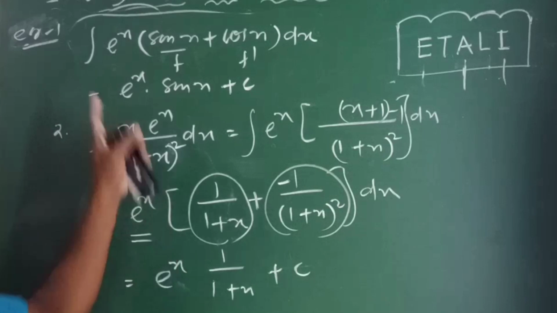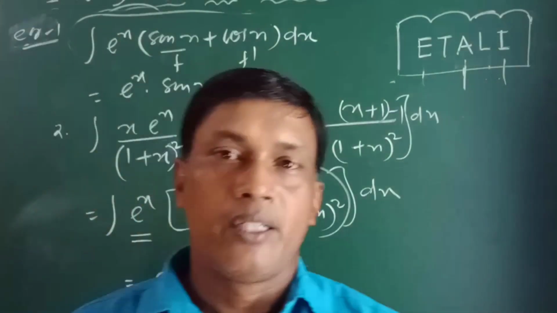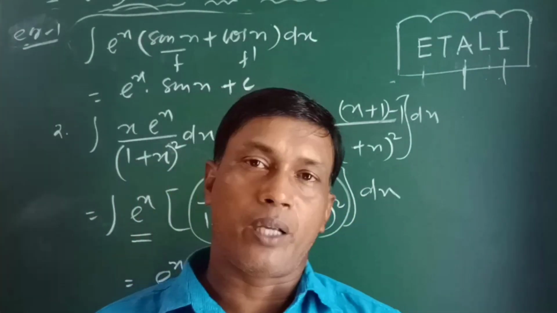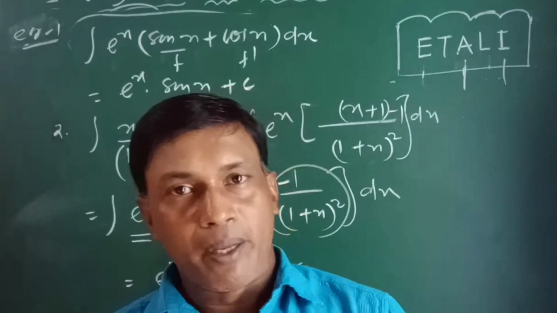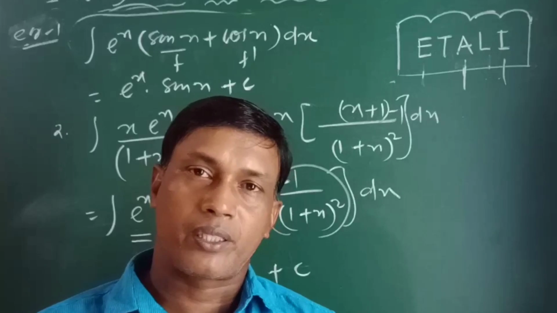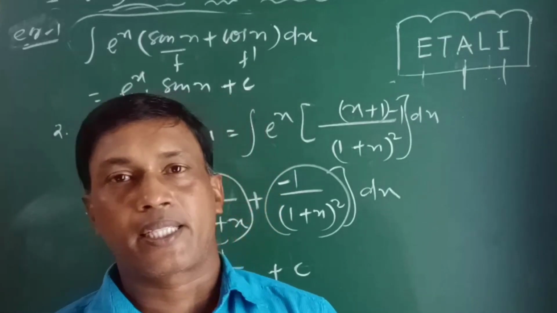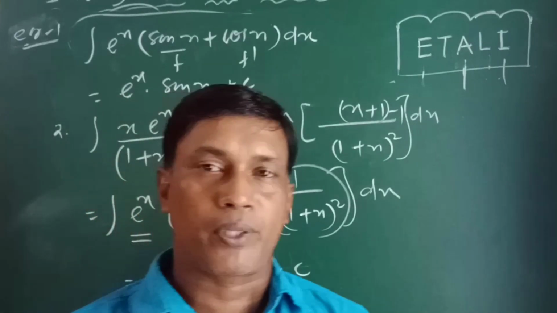So dear students, this is the important form: integration of e to the power x whole into f of x plus f dash x is e to the power x into f of x plus c. e to the power x into फंक्शन प्लस फंक्शन का डेरिवेटिव अगर हो तो इसका इंटीग्रेशन होगा e to the power x into f of x plus c.